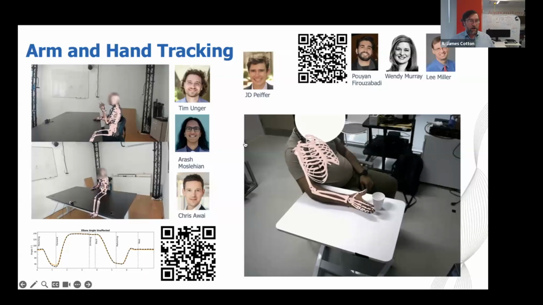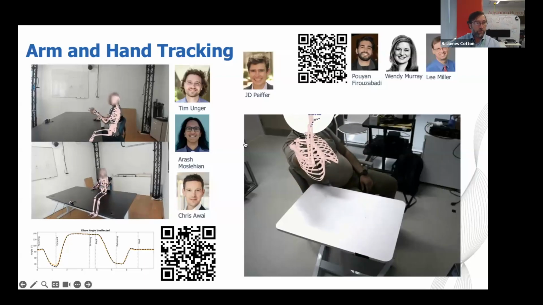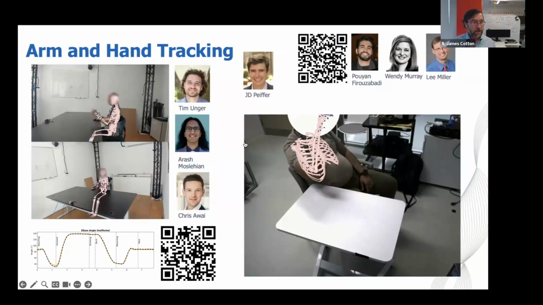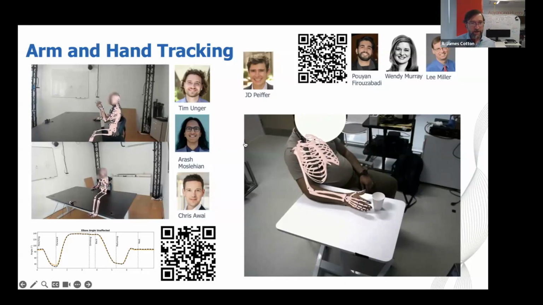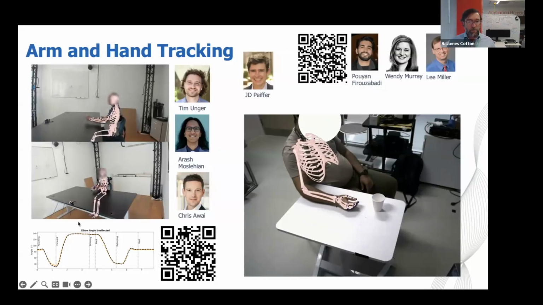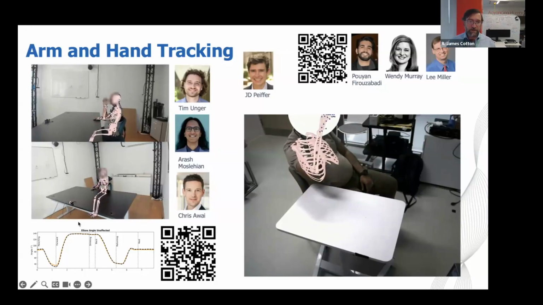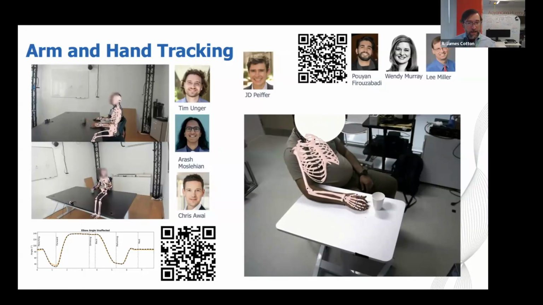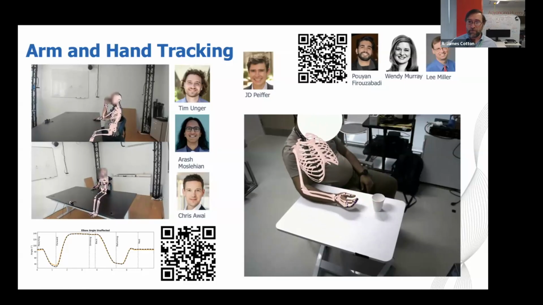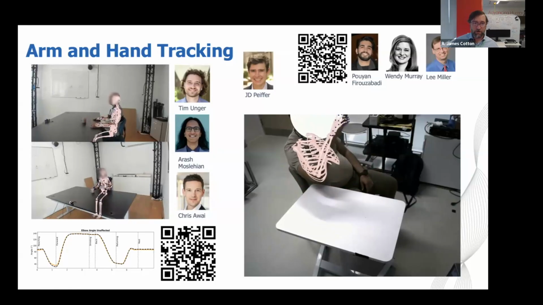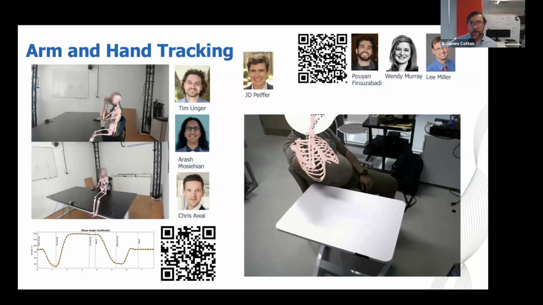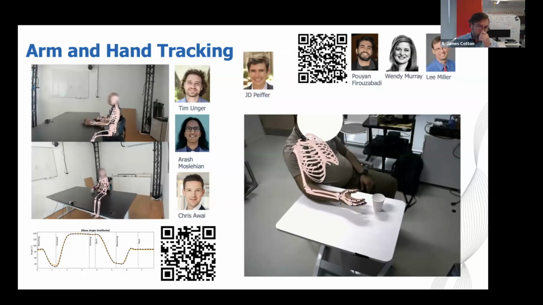Now, I don't want to neglect the arms and hands, and so we've been working on that too. On the left, you're seeing some results where we compared the arm kinematics to marker-based motion capture, and this was a great data set this team in Switzerland had collected. And what we found is that our markerless system agreed with the marker-based system within a couple of degrees most of the time. Interestingly, if you really went in and analyzed the variability trial to trial, we actually saw more evidence of problems from the marker-based placement than we do with the markerless. So I think if you're looking at inter-session or intra-session comparisons, there's definitely some potential benefits of markerless.